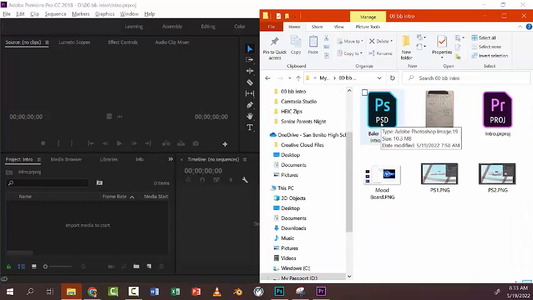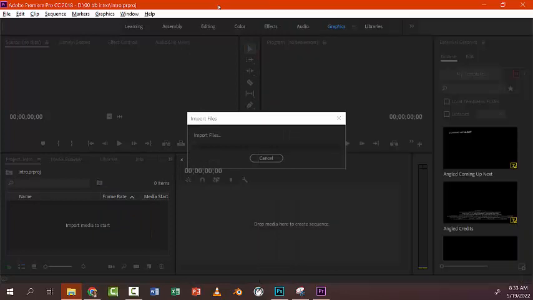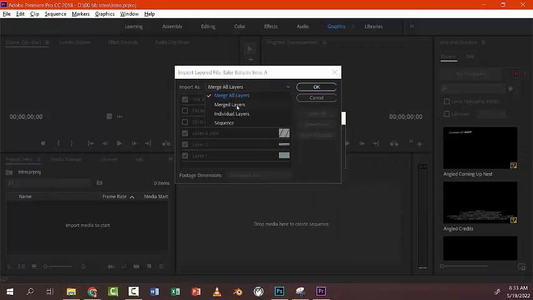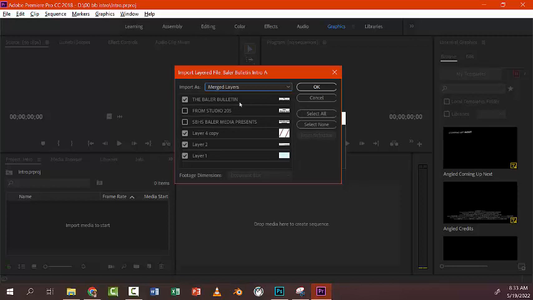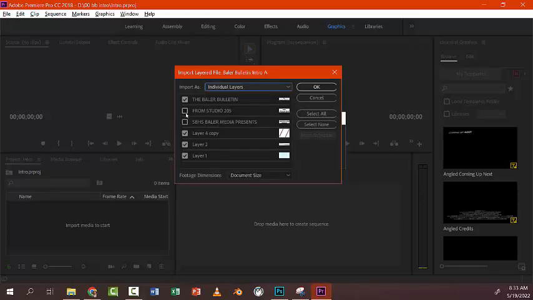So I have a Photoshop document. I'm going to drag this in. Now when I drag this in, it's going to want to know, it's like, Mr. Campbell, how do you want to handle this? And it's asking me these questions. Do you want to merge all the layers into one, which I don't, because I want them all to move separately. Do you want to merge some layers together, which I don't do that either. I want to do individual layers. I don't want to get all of them. So if something's unchecked because it's hidden in Photoshop, I need to kind of build these up.